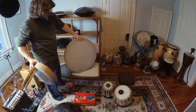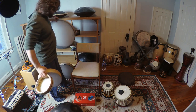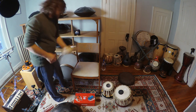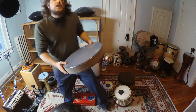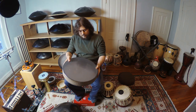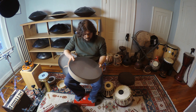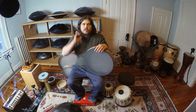So these are the Remo ocean drums. I have three sizes. And this is a Cooperman Kanjira. That's the only Cooperman product I have. But these Remo ocean drums are great. You can make the ocean sound. But you can also play them, right?